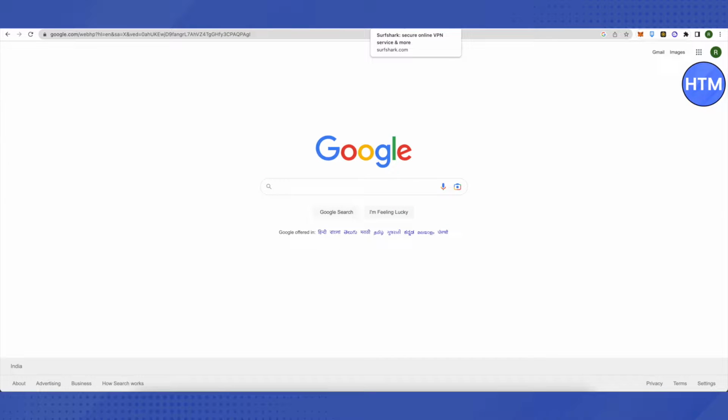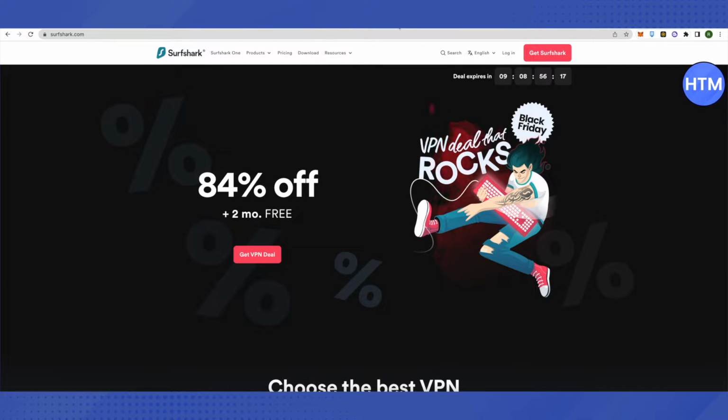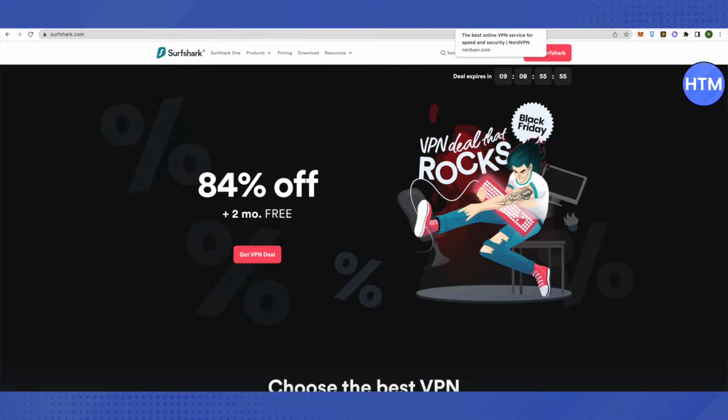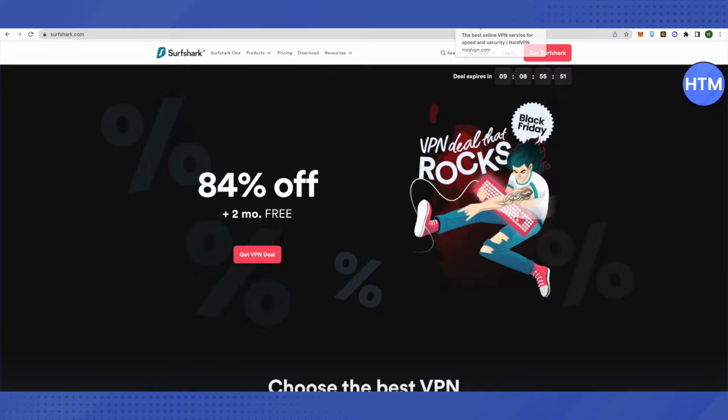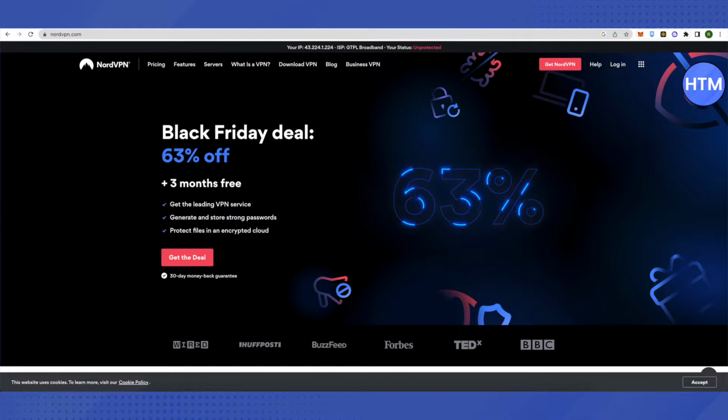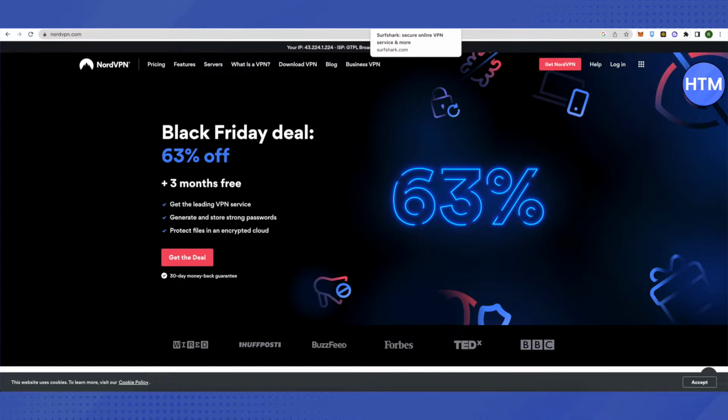Today we will compare Surfshark VPN and NordVPN and see which one is the best one in the market right now. For that we have set different parameters, like the number of countries they are available in, the servers provided in those countries, and the number of devices we get to access using one account. We will also see which one provides the best security when it comes to saving our data and our device from external attacks. And at the last, we will compare the price of these two VPNs and see which one is the cheapest and gives us the best deal.